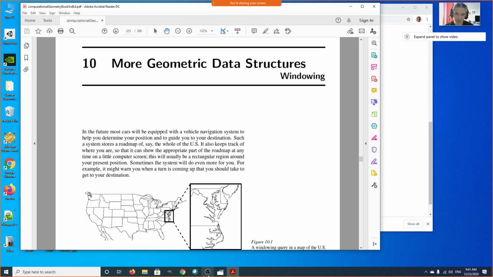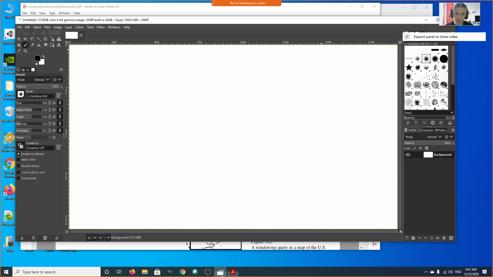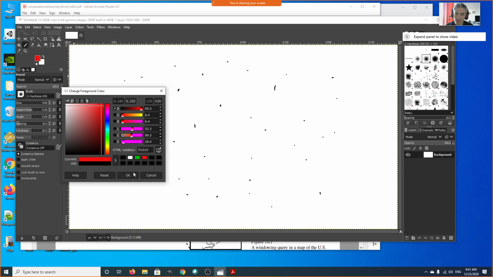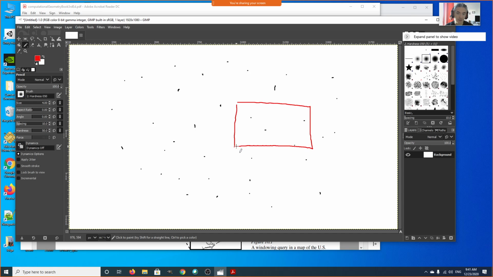So we have seen earlier window queries, orthogonal range queries in chapter 5. If you remember, the problem in chapter 5 was we have a bunch of 2D points, actually a lot of them, and the number of these points prevents us from doing linear searching. So we don't want to do linear search all the time. We want to have sublinear search algorithms. And our query is an orthogonal range query where we have a window and our goal is to figure out which points are in this window. So that was the problem in chapter 5.